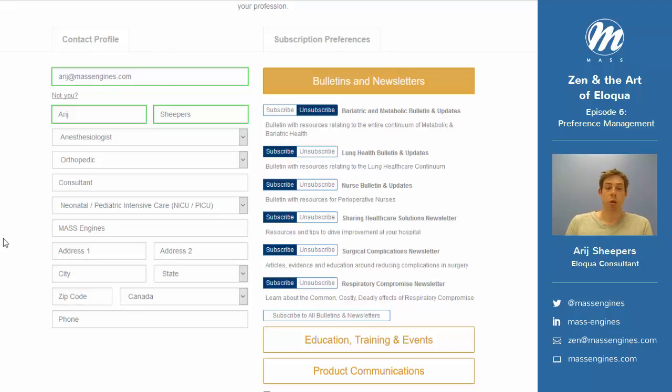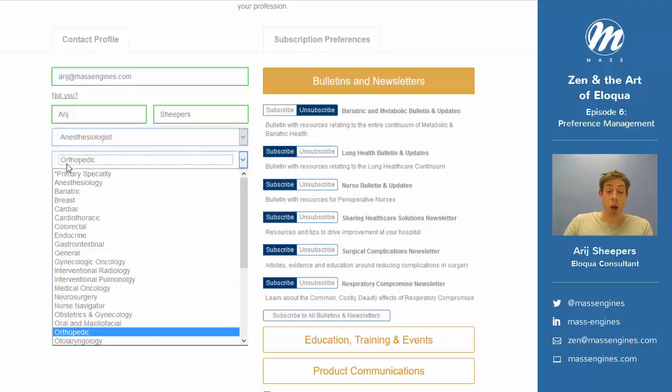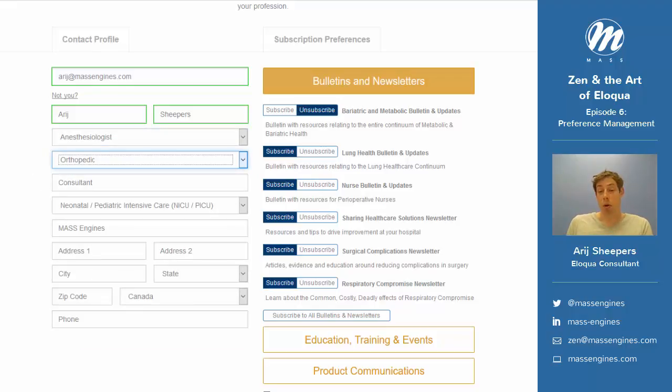So we don't only want just the basics. We can also get data that is relevant to qualifying leads. We had a client that identified vertical market and job title as indicative of a potential lead's buying power, and this was really important to them. So stuff like that is actually very important to collect on the preference center. In the case of the one on screen, we're collecting job role as well as their primary specialty in that job role, and this is very important to this specific company.